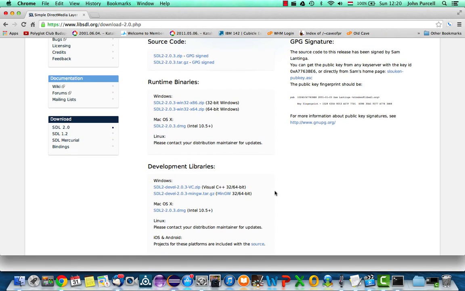Now, what we need here: we need the header files, we need static libraries to link our program with, and STL also uses dynamic libraries which the static libraries refer to. So we also need a dynamic library which would have to be distributed with our program. It's possible, apparently, to statically link an STL program so that you're not using any dynamic libraries at all. You've just got one file to distribute. But then, by the license terms, you're obligated to distribute your source code as well. So that's not really that convenient.